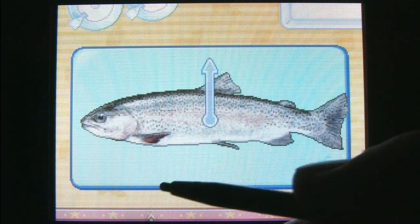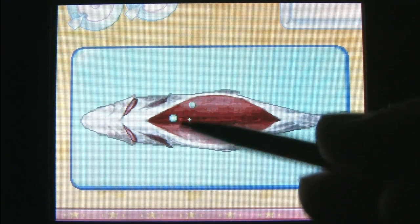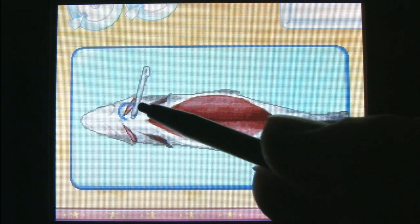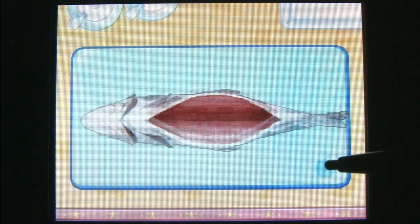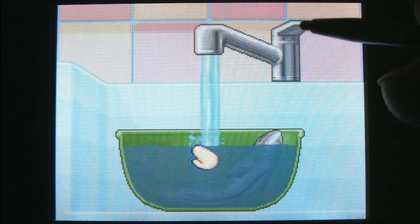Let's gut a fish. This is like a finishing move in Gears of War, when you curb stomp one of the enemies and then cut them in half with a chainsaw. In this game it's educational — and rainbow trout are delicious. They taste much better than the locust horde.